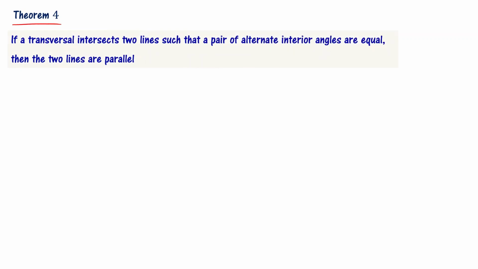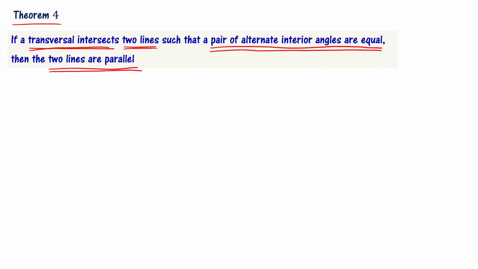Let us now discuss about theorem 4 from this chapter. Idi converse theorem lantidi. If a transversal intersects two lines such that a pair of alternate interior angles are equal, then the two lines are parallel అని చెప్తుంది. ఓకే, మనకి ఇక్కడ ఏమని చెప్తున్నారు? A transversal is intersecting two lines. అవి parallel lines కాదా అనేది మనకు చెప్పలేదు. ఓకే, a transversal is intersecting two lines and a pair of alternate interior angles formed are equal. అయితే గనక those two lines are going to be parallel.